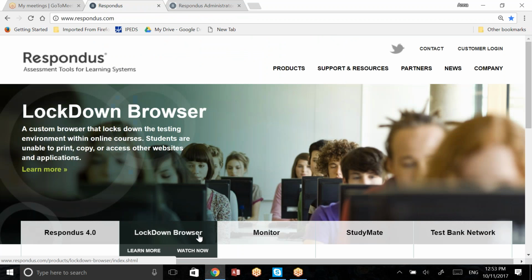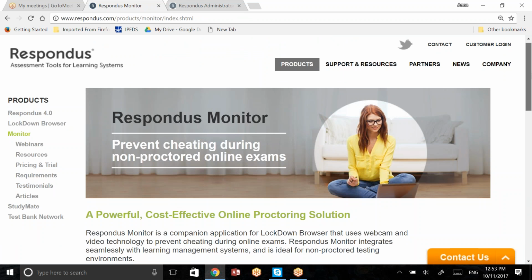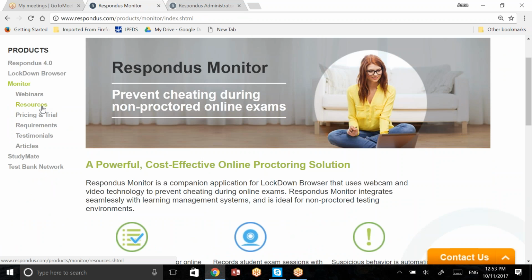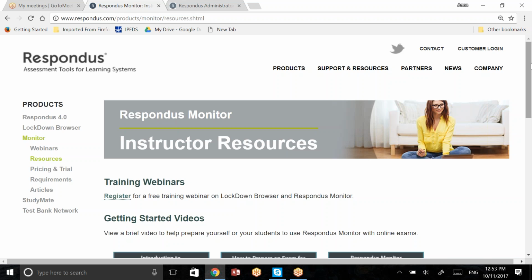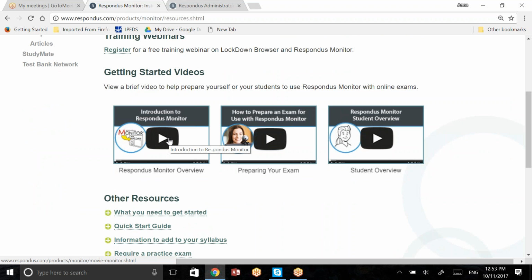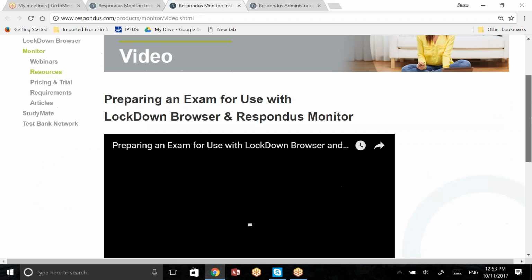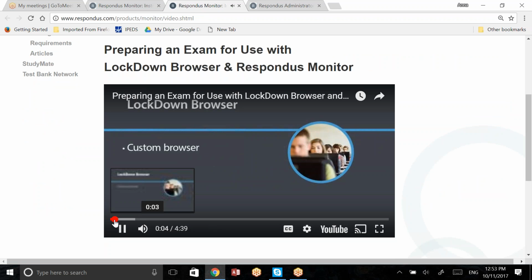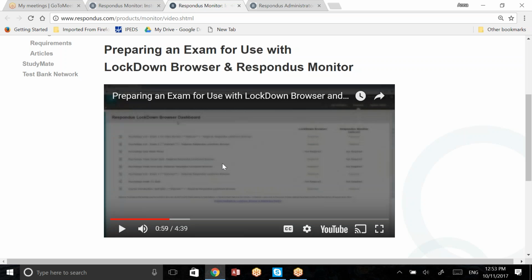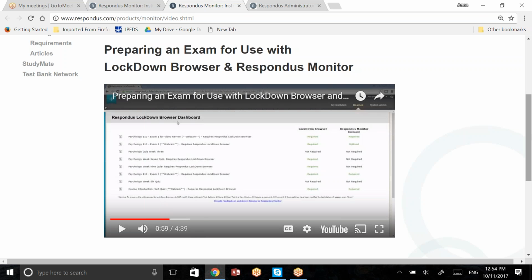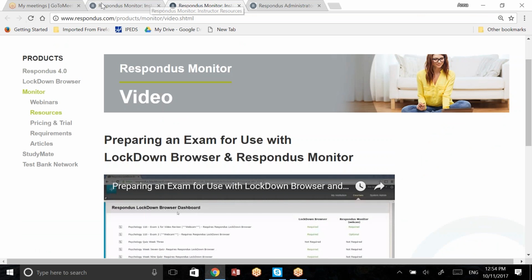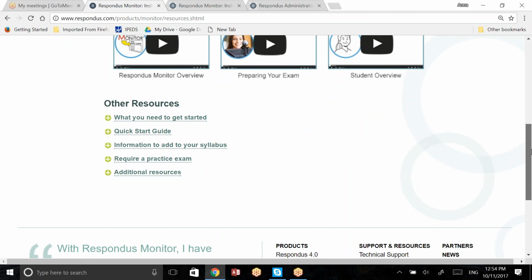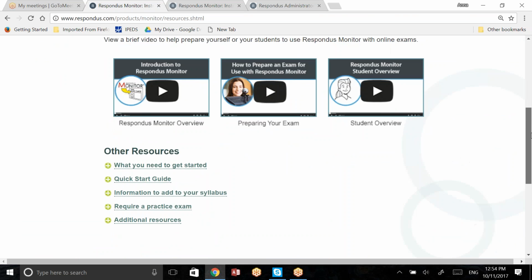When you're on our website, the monitor application, we have a host of resources that have been built into this application. Just navigating here, there are introduction videos. This one gives an overview of the application. This one literally walks through how to set up requirements when you're using both applications, Lockdown Browser and Monitor. It's 4.5 minutes in length and walks through everything we just walked through from the inside of that dashboard and how to add your requirements. There are some very nice pieces that were really built to make your job simpler when working with faculty.